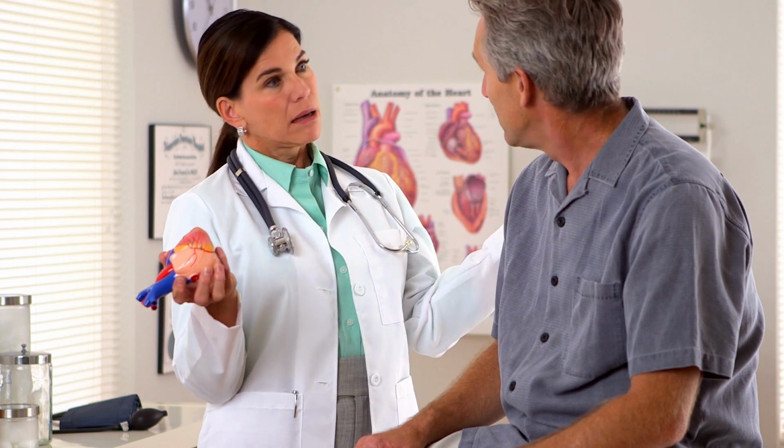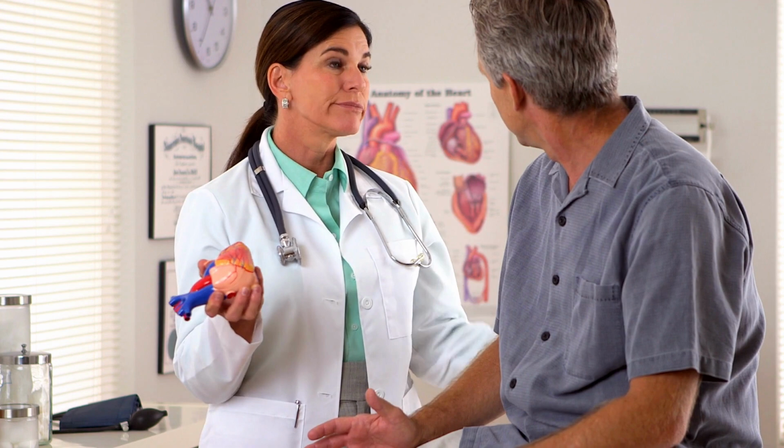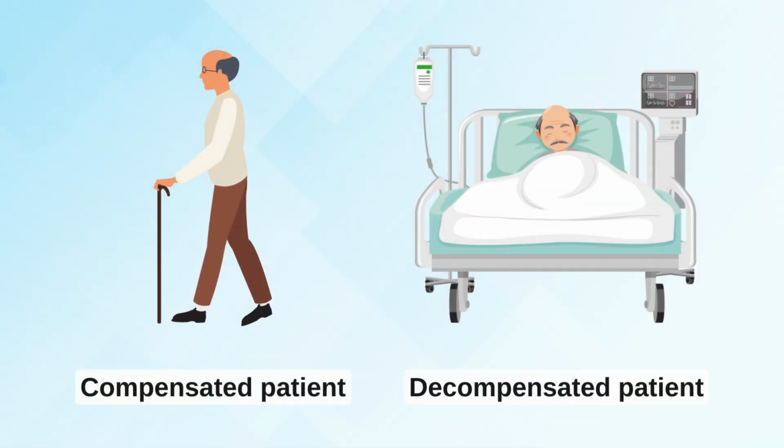Now, what will we do now? We have a patient who is having a reduced ejection fraction. We know that he has heart failure with all these symptoms, all these lab tests, everything. Then we have to start a medication. And the question is, which ones? We have a compensated patient, we call it.